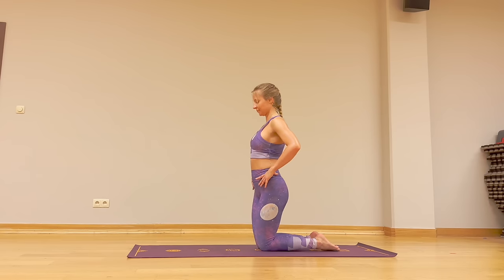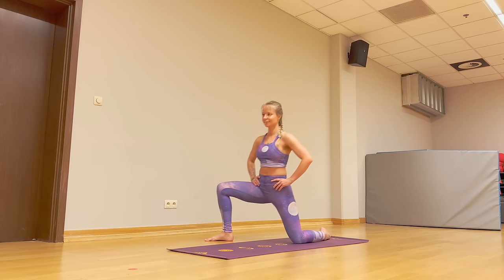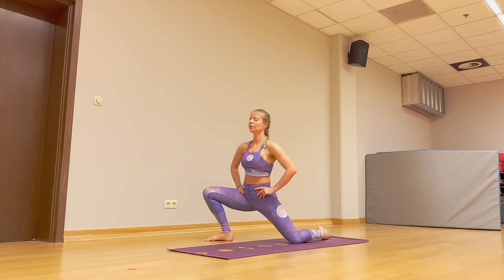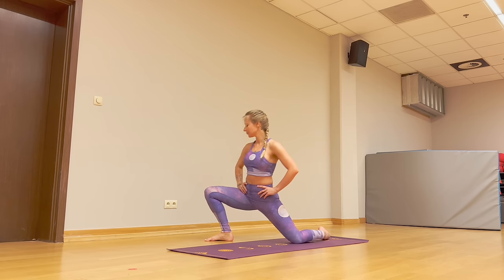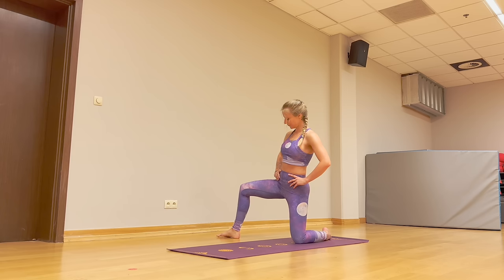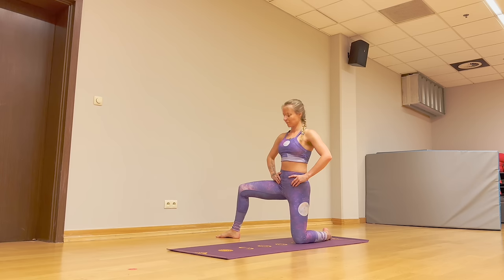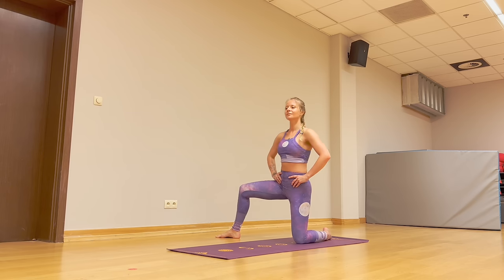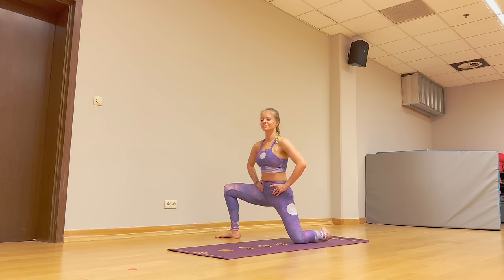Now step your right leg forward and at the 45 degree angle, start shifting your weight towards your foot. Back, inhale, exhale. For a more opening position, go wider. Make sure that your knee doesn't collapse. Three, two more, and one, and release.